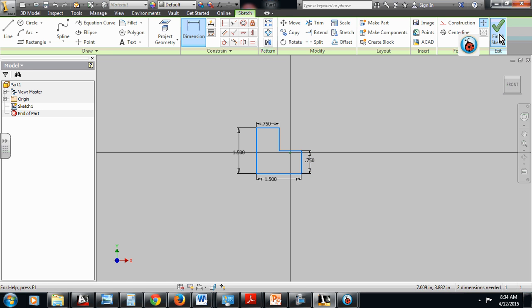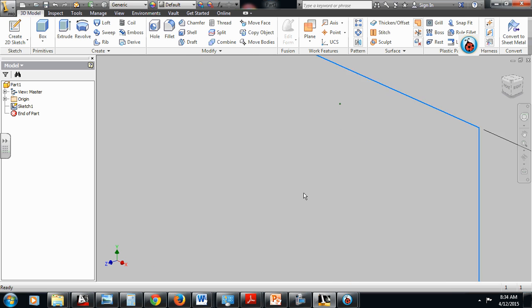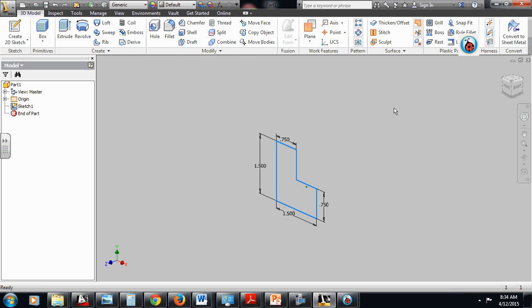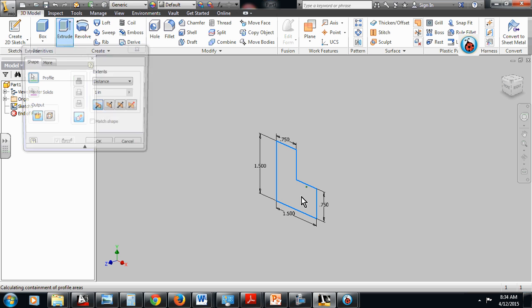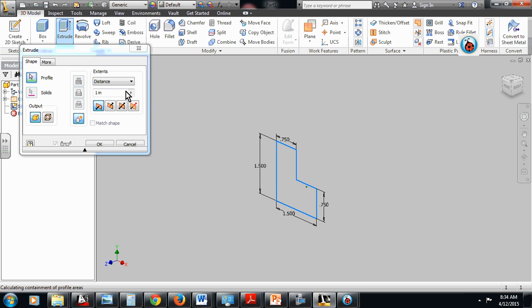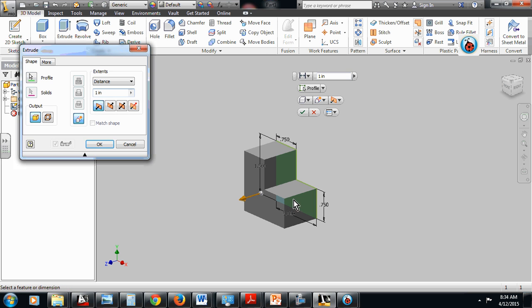So I'm going to finish my sketch. So basically think of this: I'm just starting a 3D drawing, and I have to start with that basic sketch. So I'm going to finish the sketch. I'm going to come out of the drawing, and I am going to extrude it to the point of, it's actually going to select, because there's nothing else on there.